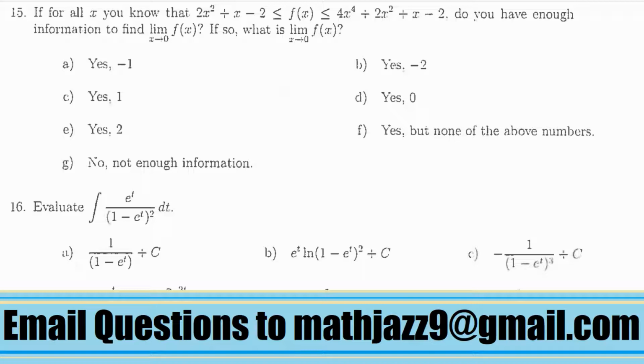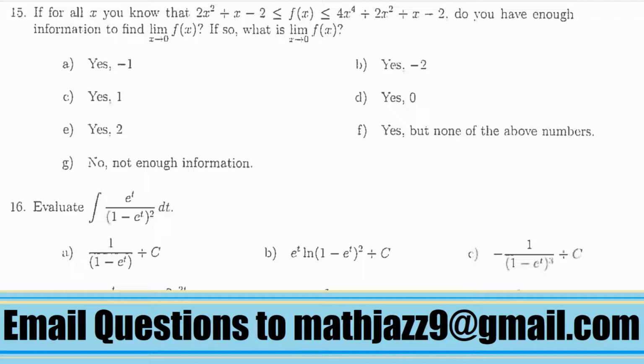Okay, so yeah, this is a squeeze rule question. The question is, is this limit equal to that limit at 0? Since those are both polynomials, you know that their values at points are equal to their limits at those points. So we're just going to plug in 0 and see what happens. This side is negative 2. This side is also negative 2. Hey, look, the limit of the left function as x goes to 0 is equal to the limit of the right function. I'm just going to call this one g and this one h, and they're both equal to negative 2. The squeeze theorem says this is enough to show that the limit of f as x goes to 0 is negative 2.